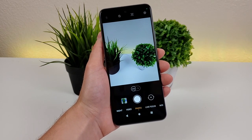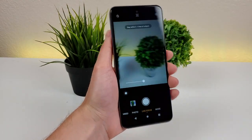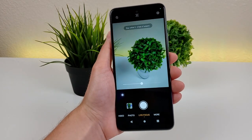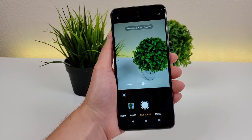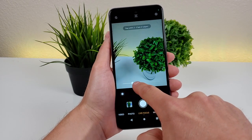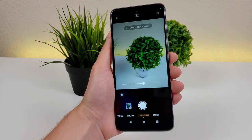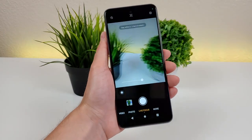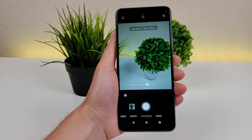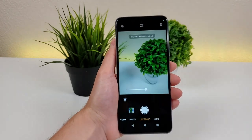If you want to capture portrait mode photos, you get a live focus, and with that you get blurred out backgrounds, which many people are a big fan of. What's nice is that we do get a slider for the blur, so if you want less or more blur, you can make that adjustment. Unfortunately, portrait mode is only available on this device with the rear camera, so you cannot take portrait selfies, which honestly is a bit of a disappointment, but for some people that may not be a deal breaker.